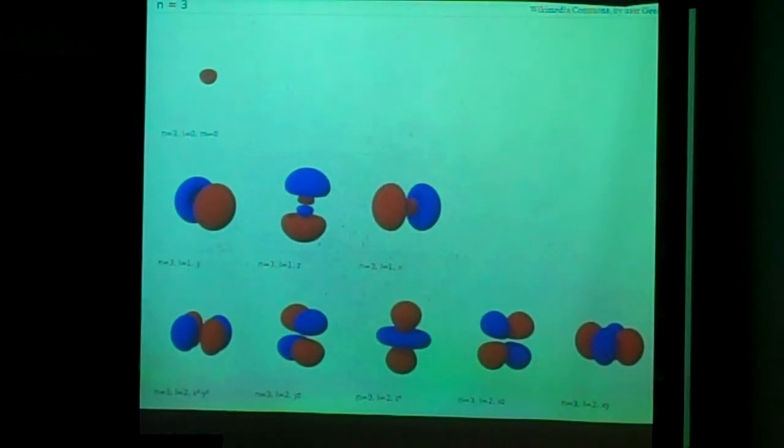Physicists use what we diagrammed over there before. They use orbitals where you've got L equals 1 and then m equals plus 1, 0, or minus 1. Chemists also use the one that physicists call m equals 0, L equals 1, and they call that the 2pz orbital. And then they make linear combinations of m equals plus 1 and minus 1. Two different linear combinations, one of which is oriented along the x-axis as its axis of symmetry, and they call that the 2px orbital. The other is oriented along the y-axis as its axis of symmetry. They call it the 2py orbital.